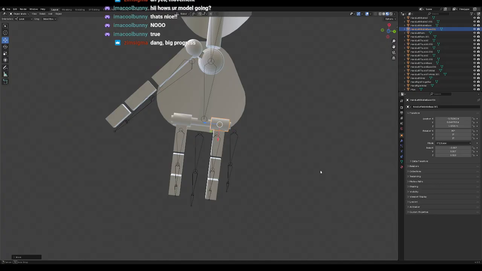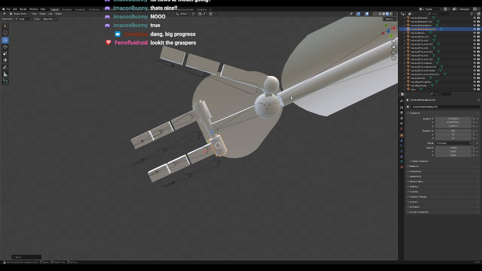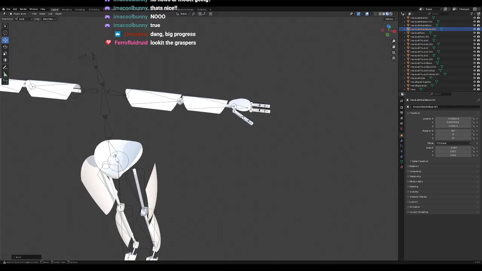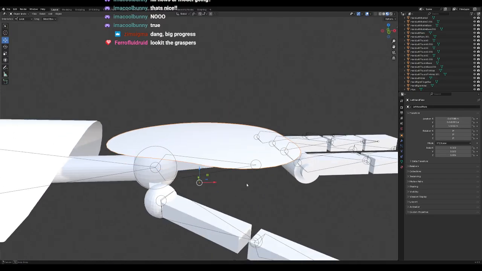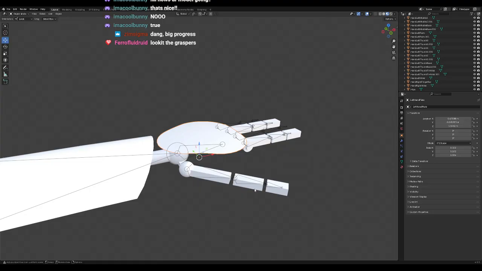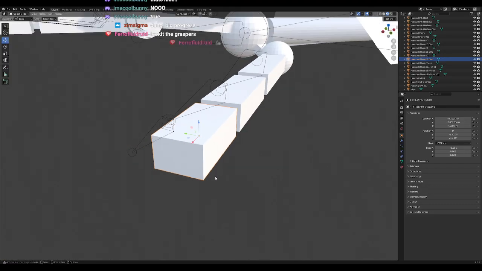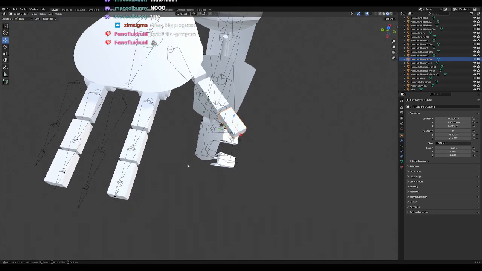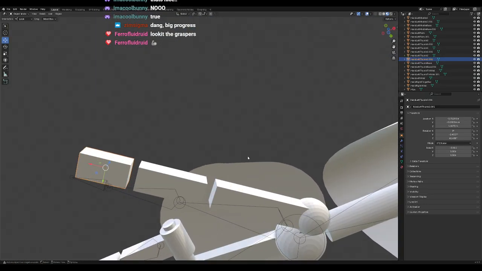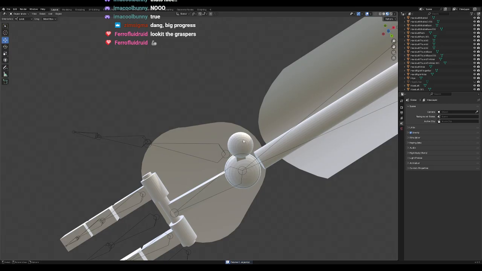Okay, I think. Oh, wait, that whole thumb is kind of offset. Is it offset on the other side? It's not offset on the other side. Okay, I might just redo the whole thumb. I mean, it shouldn't matter, but it's easier to fix it now than it would be later on when I realize it's a problem.